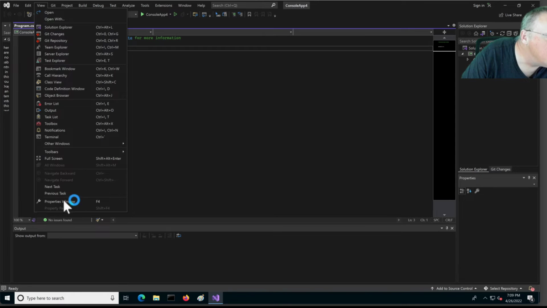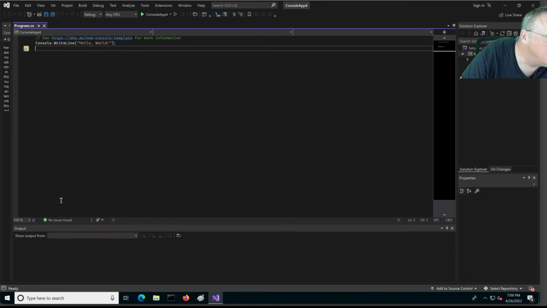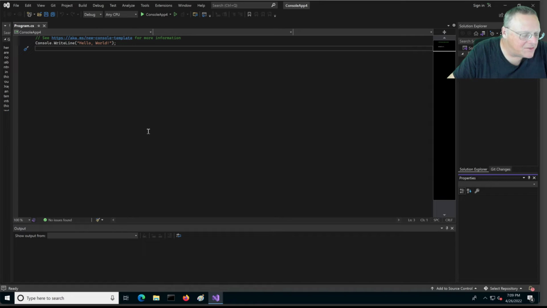Properties window, I guess. Down here is properties. Yeah, I'm not very optimistic about that changing the font.